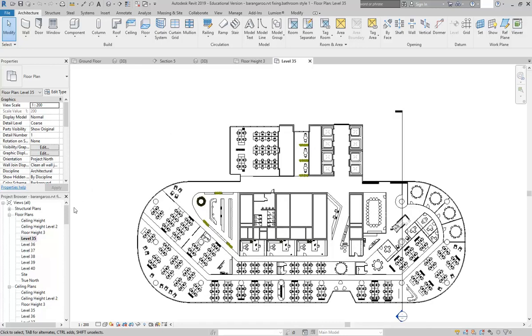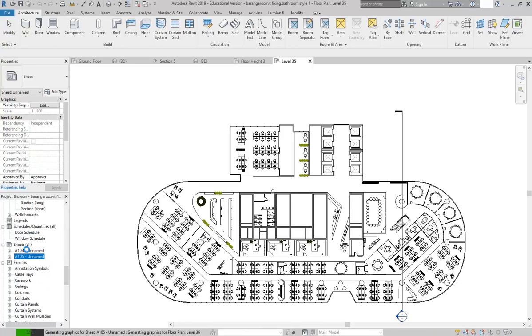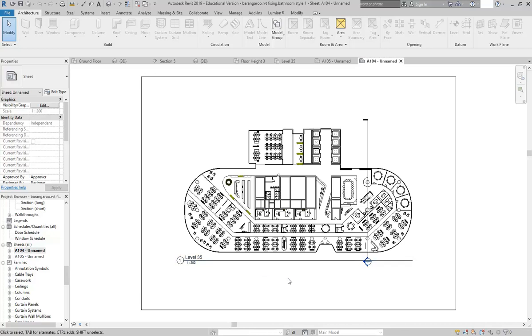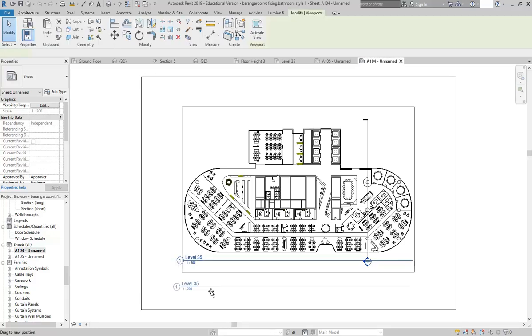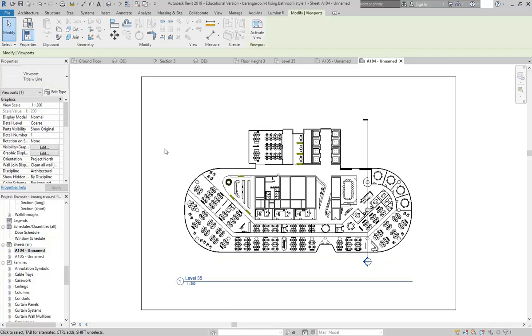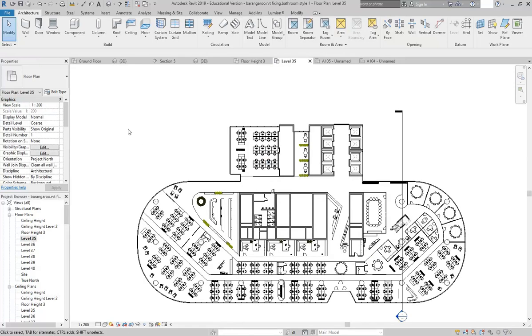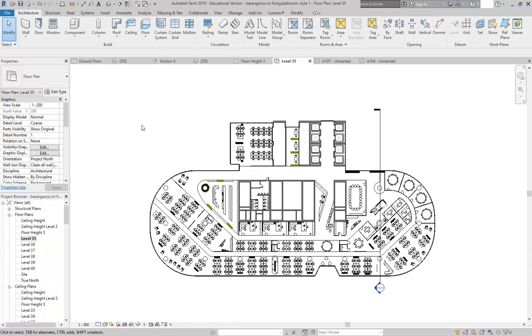So if you've got a floor plan open, you can export straight from that view. The other option is to have a sheet, like you can see here. We've got a sheet set up in this file, and that could be used as well to export a DWG file. But I'll give you a tip: if it's only a single floor plan that you want, often it's easier just to export from the view rather than from a sheet. So I'm going to do it from there.